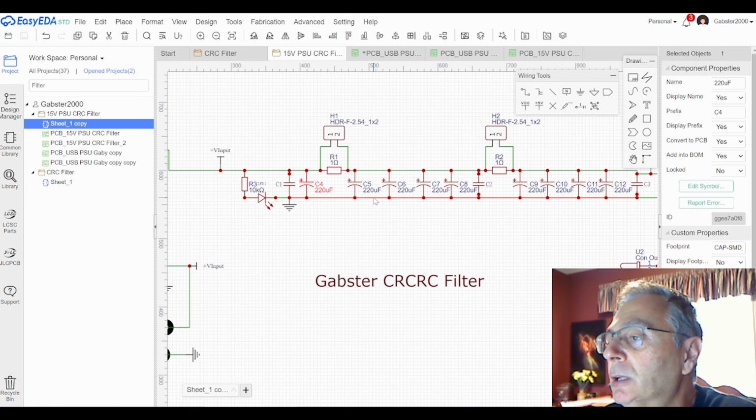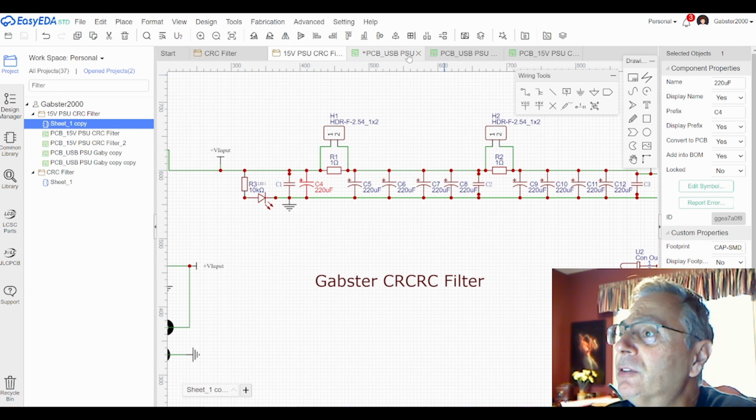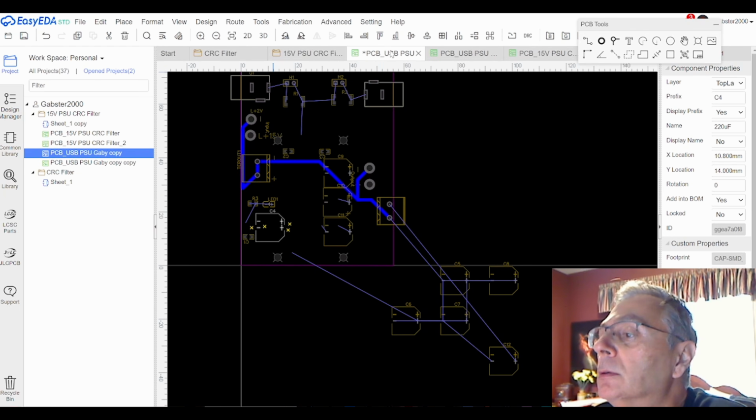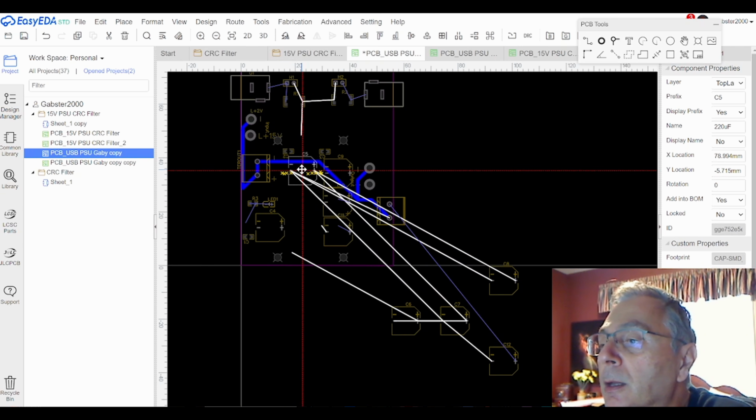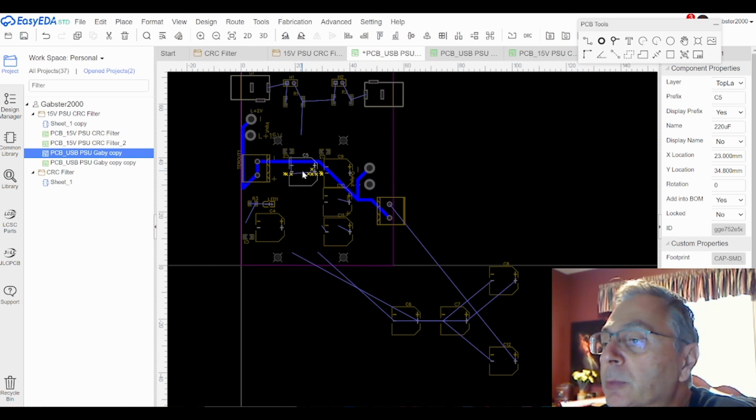Then you've got to get the two banks of capacitors after R1 and R2. After R1, we're going to have 5, 6, 7, and 8 capacitors, and then 9, 10, 11, and 12. This information is going to come in very handy. When we look at how we're going to place things, we're going to put 4 here separately, and then we're going to do 5, and we're going to flip those to be on the opposite side.